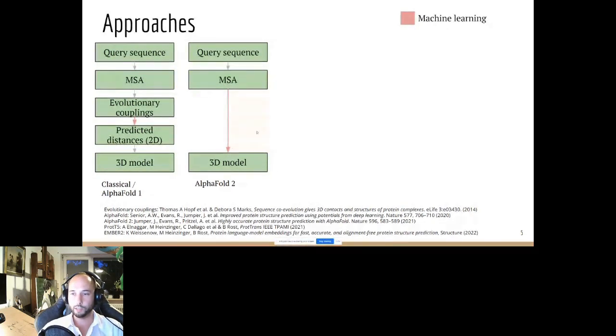Now, the mere existence of AlphaFold 2 is, in fact, one of the reasons for my approach, since, well, as I said, I started my PhD in 2019. AlphaFold 2 came 2020, so this was 1 year into my PhD. And as you can imagine, as someone who tries to write a dissertation in structure prediction, and in fact, I'm the only one in our lab who specifically does that, this was quite discouraging, even though it was great scientific news. So I had to realign my approach somewhat and figure out what kind of niche I could go for instead. And I wanted to go for speed.